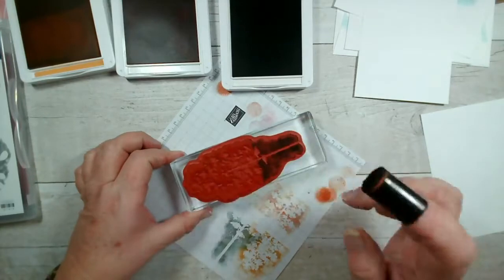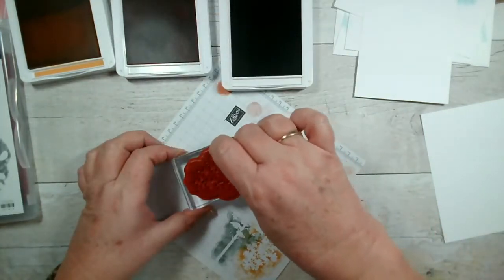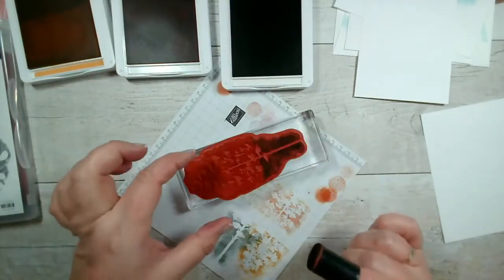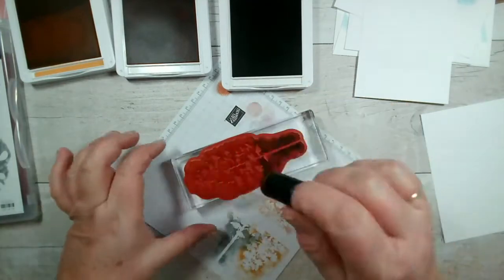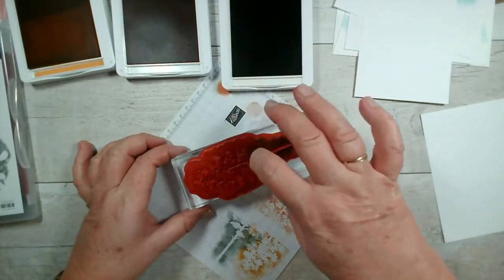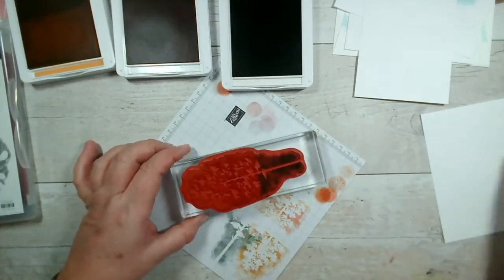So what I don't want to do is to contaminate the ink pads. I'm not so much worried about it obviously on the stamp, which is why I've chosen to use Adorable. You could stamp that bit, ink that bit, cover that over, ink the next bit, but I decided that was not going to be quite as subtle, changing colours from one to the other. So hopefully I've got enough on there. Let's give it a go.